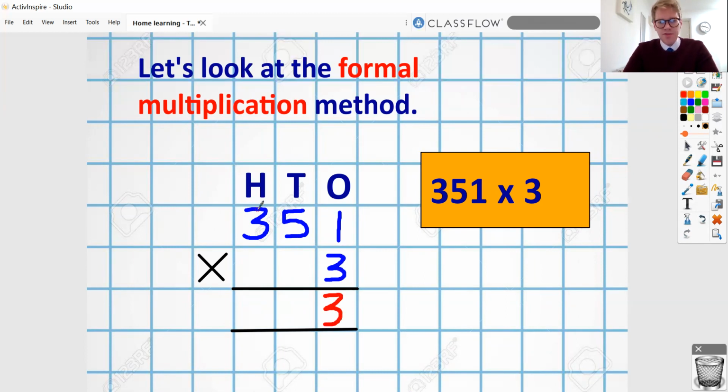Now 3 times 15 is a bit trickier because I know I can't do this. I can't just squeeze in the 1 and the 5 into that tens column because we can't have 2 digits in one box. So I can't actually do that. So what am I going to do with that 15 then? I know I need a 1 and a 5.